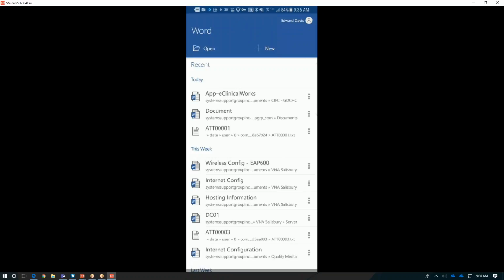Now one thing I would say here is I don't think that in any of these cases I would want to use a phone to, for instance, create a huge document. It isn't the right platform. But if I'm somewhere and I needed to get some information off of a document, and I do this a lot when I visit clients, we're talking about something and I want to take a look at what something in the document is, so I can answer a question, I can just go to my phone and open it up and get the information from there.